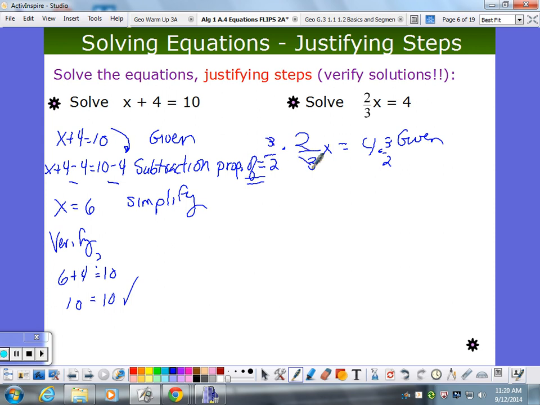Because this is called cross reduction, right? I'm left with my 1x. That's what I want. Right? Now, first of all, I multiplied something on both sides of the equation. Okay, so I'm going to put this on the next step, right? Instead of messing up what I had there.